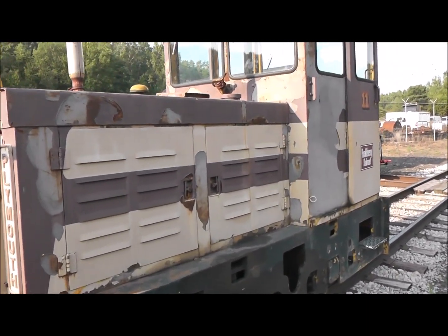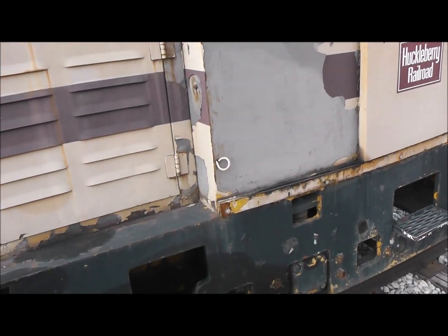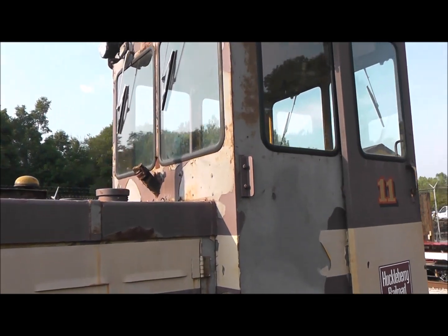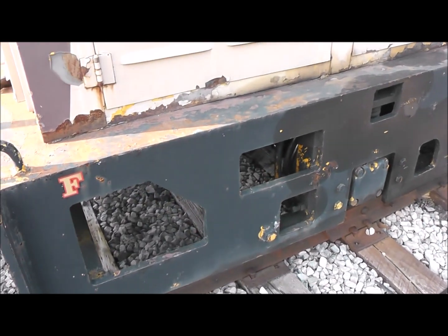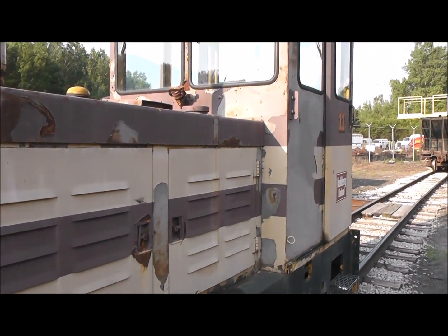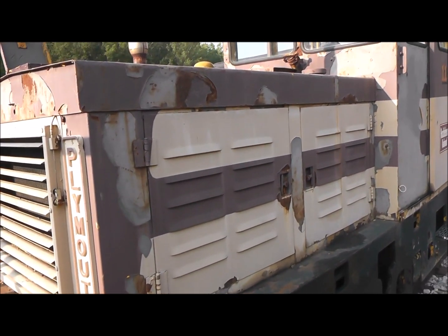As you can see, the original paint is coming off of it from 1997. I'm going to have to peel that all off and really focus on getting it cleaned up and ready for primer and then paint. The hood and the cab portion is galvanized steel, so that's really got to be cleaned off and have some clean metal primer put on that. And then the frame portion will be cleaned off and probably put some rusty metal primer on that, just because it's a heavier grade steel. So that will be protected, and then from there I'll spray it with the colors. That is the Huckleberry colors, the yellow and the brownish maroon color.